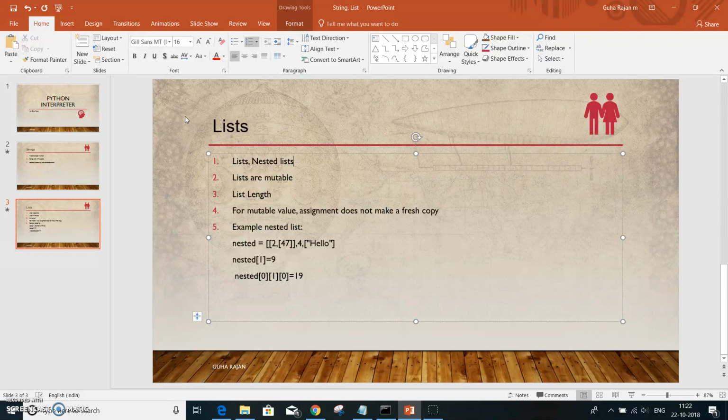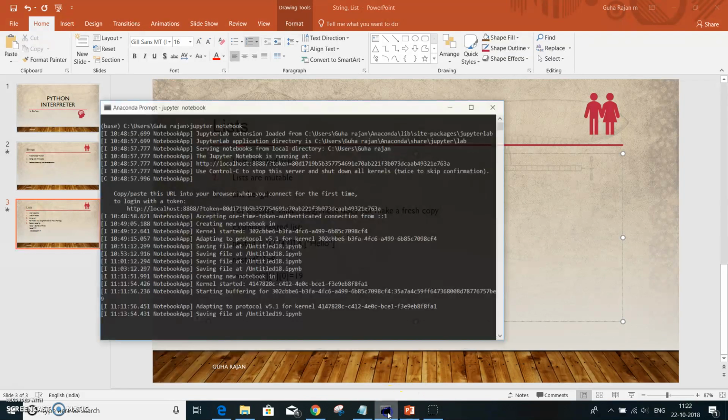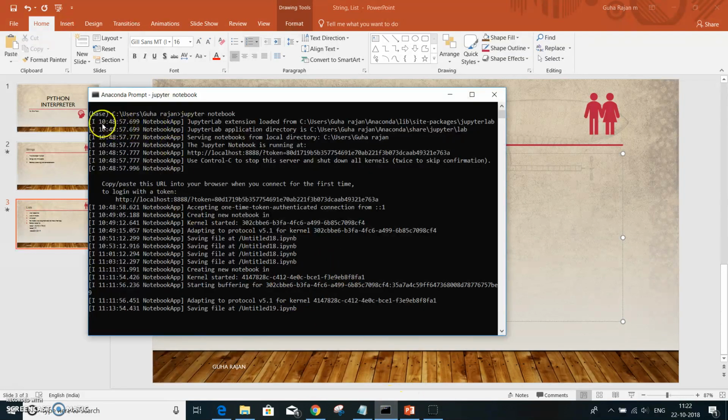Okay, now for a change, instead of going into the Anaconda prompt and typing Python as we normally do, we'll use Jupyter Notebook, because Jupyter Notebook is what we are going to use extensively during machine learning.